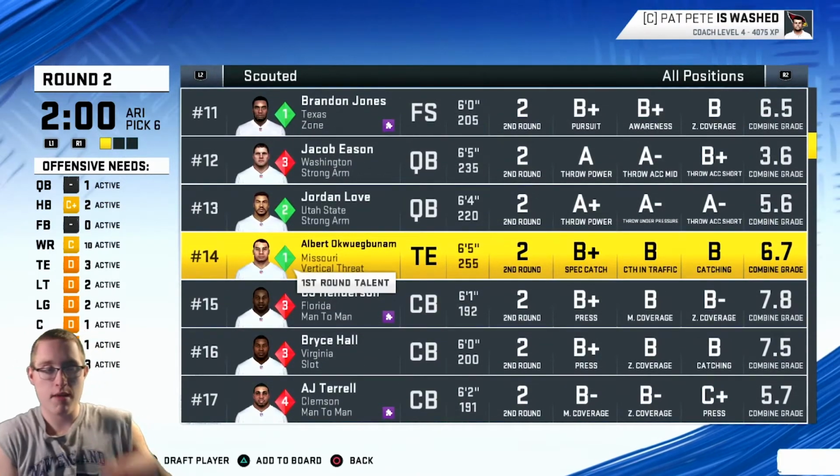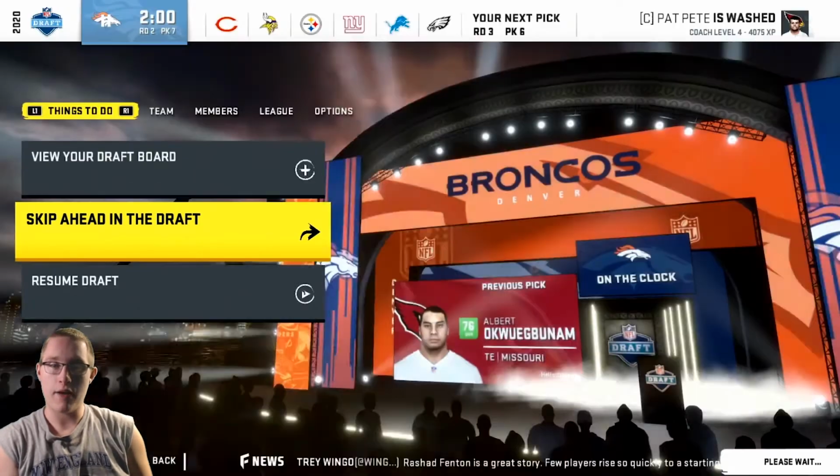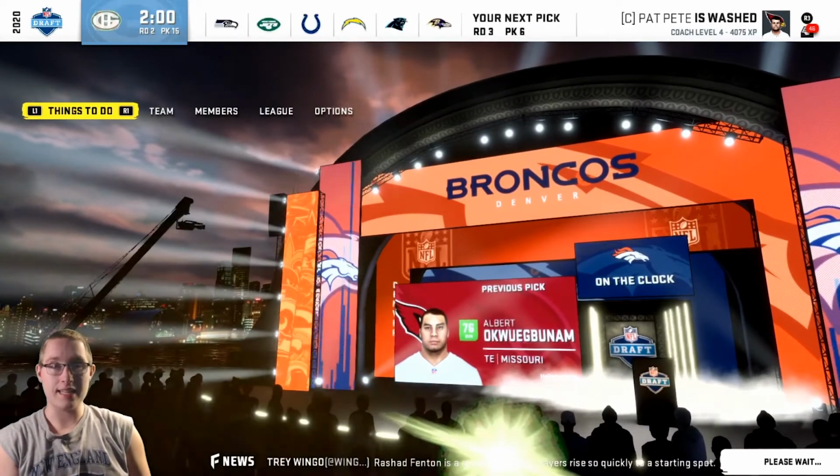I think we go with Albert, man. Let's take him. Albert, welcome to the squad. He is a 76 hidden, ranked 17. We got him at 38. That's really good. He'll take over at tight end. He'll be the main guy now for Kyler Murray, at tight end, at least.